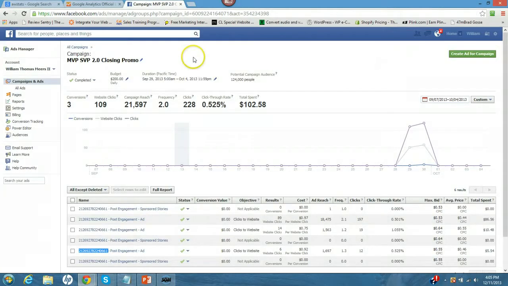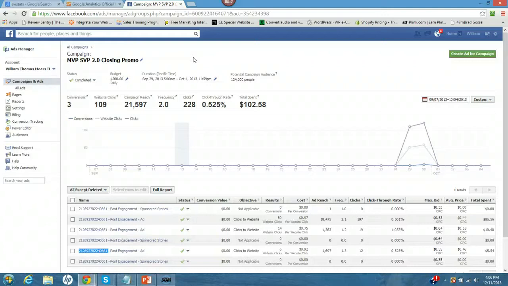Now, if you're doing paid traffic, obviously, for example, here's some paid traffic from Facebook I did on a case study that I'll be covering a little later in the training here. But you can see that I've sent traffic, and this traffic is very specific. It's a closing promo for a product that is no longer for sale under that launch. I mean, I'm pretty sure it's for sale for a much higher price, but the point is this specific promotion was for people who had already come to the retargeting promotion I did for this ad that I ran.